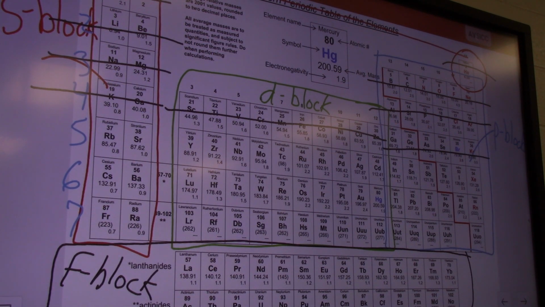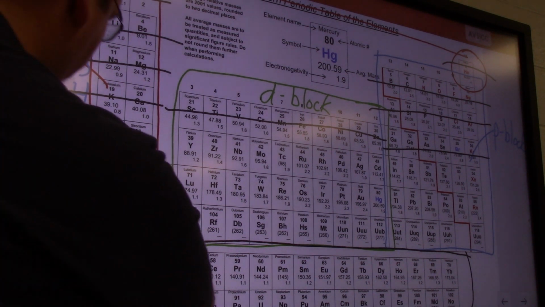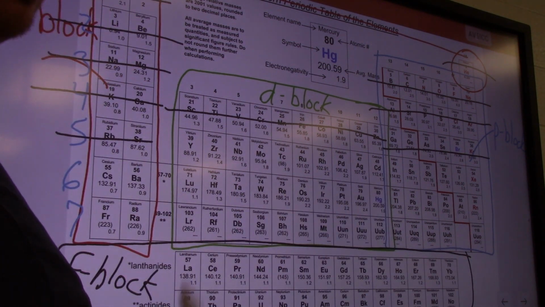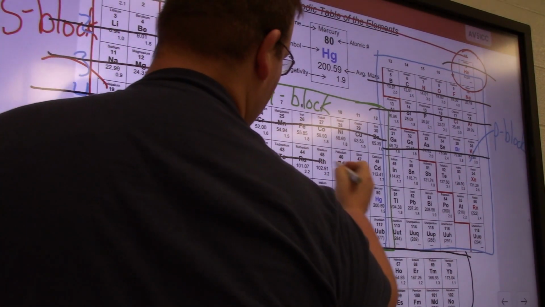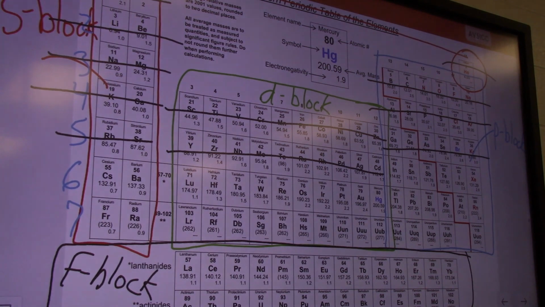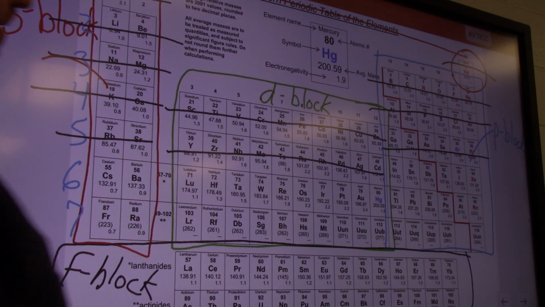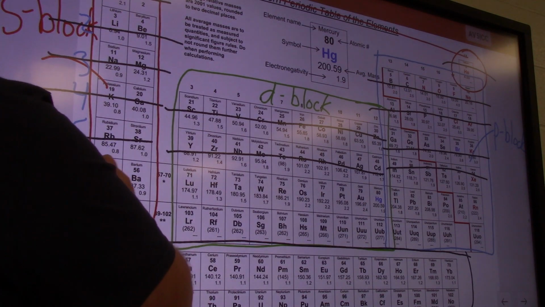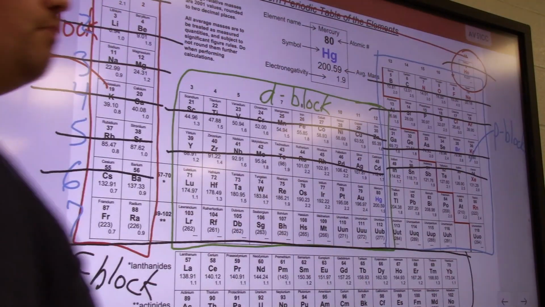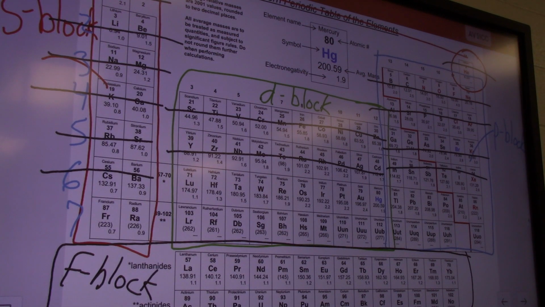Now, where are we at? 4P. How do you get 4P? N is equal to row. Now we go 5S. This is the part where you start picking it up. Look, I'm in D block. Remember, 4D. Then 5P. Then 6S. And you're going to see why I use this periodic table.